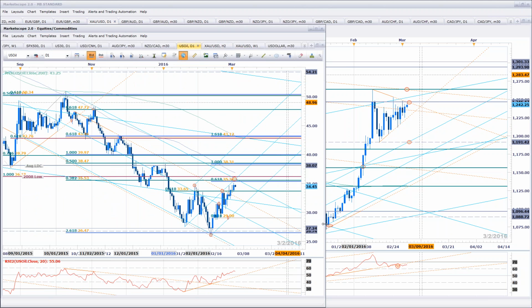Some guys are calling for a rebound back into 50. Some guys are still calling for $15. Even the bank research, guys, the banks have been completely off on this call, completely. And in fact, it's funny, because once we first got that break last month on the 22nd, this is really what validated for us a topside bias in gold, or excuse me, in crude.